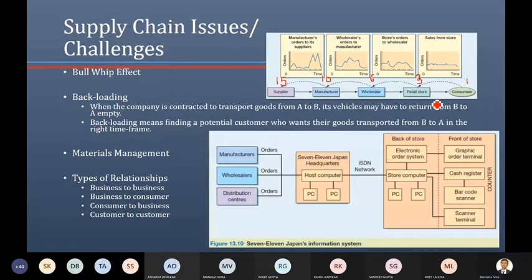Now, supply chain also gets reconfigured depending upon the type of relationship and the nature of business that you are involved into. Whether it's a business to business transactions or business to consumer, consumer to business or customer to customer. अब इसमें बिजनेस टू बिजनेस एक तरह से देखा जाए तो मैन्युफैक्चरर टू होलसेलर, होलसेलर टू रिटेलर, these are business to business transactions. When we say business to consumer, this end retail store to consumers, these are your business to consumer.